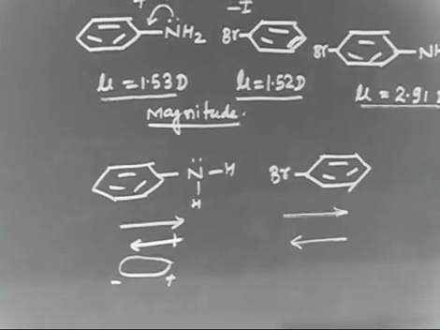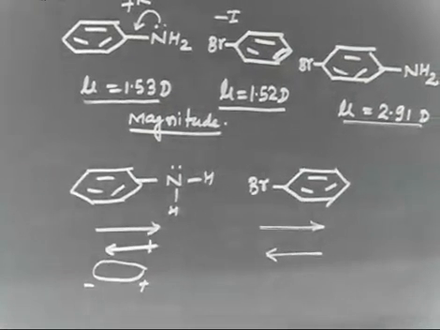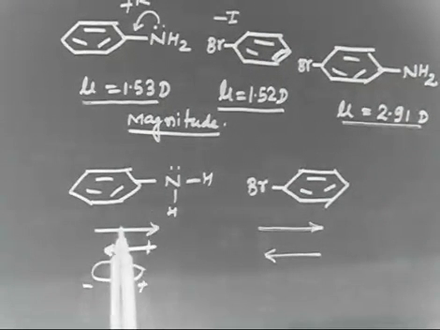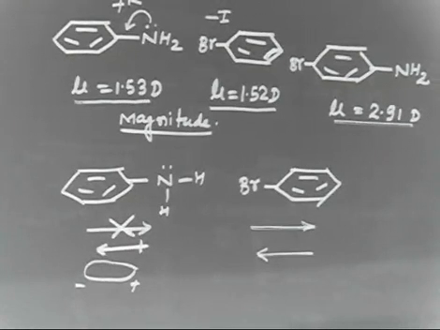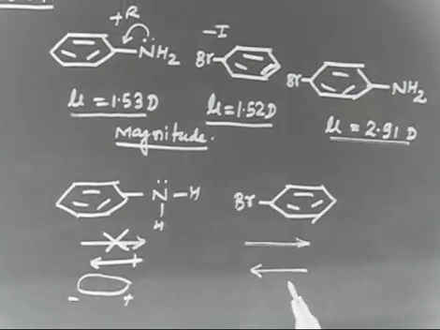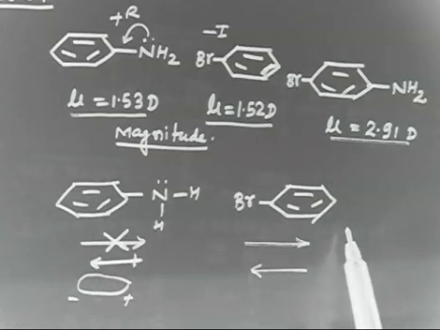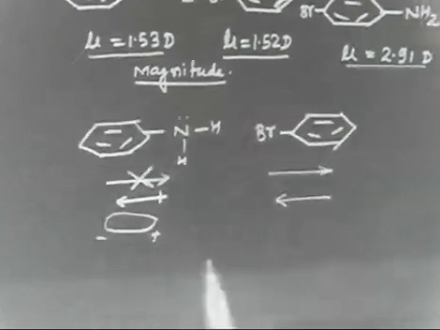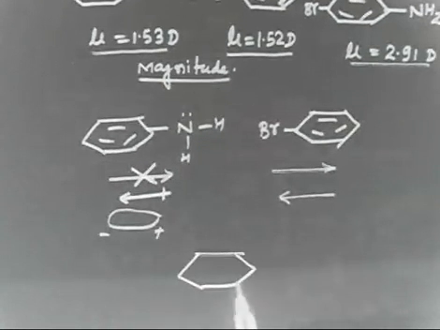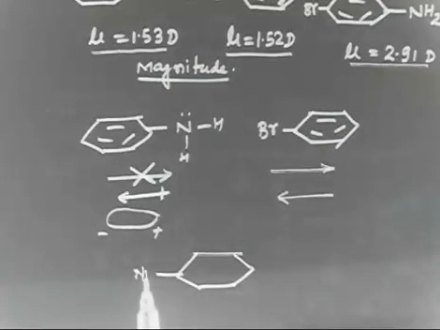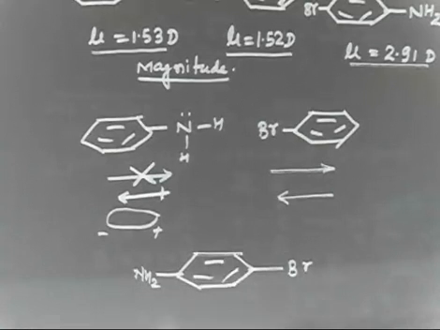Now let us discuss bromobenzene. So let me rub this one. I don't have a direction of dipole moment, this is basically wrong. Now if I consider this one, if bromobenzene has a direction of dipole moment on this side, so what will be the effect if I take this molecule? Now NH2 I have here, let us say, and Br I have here, basically both are in para position.